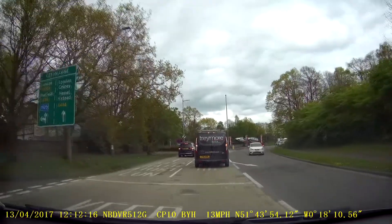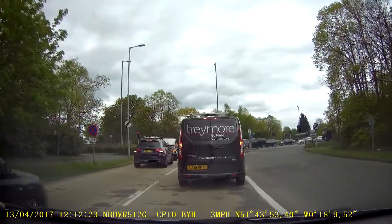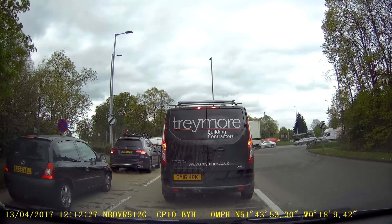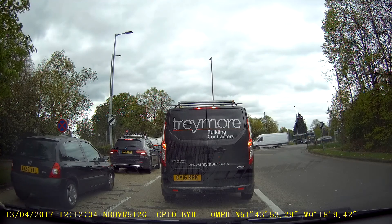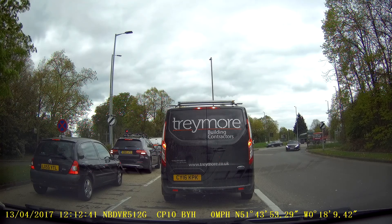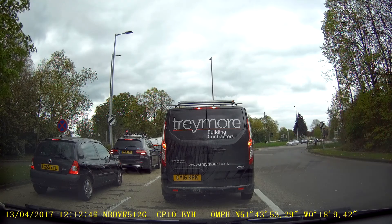What you need to note on this roundabout is we're coming up to the traffic lights, but I'm four or five vehicles back in the queue. Now if you are the first couple of vehicles in the queue, it is a traffic light controlled roundabout all the way around, and you should be able to get through without being caught at any of the lights. Because I'm five or six vehicles back, the chances are I'm going to get stuck at each set of lights — which is actually quite good, as it makes it easier to see what the positioning should be.